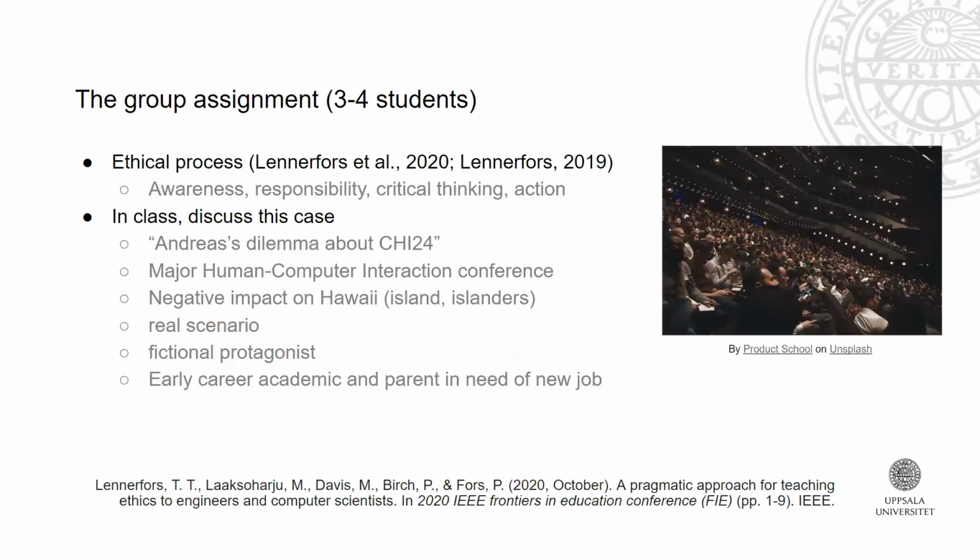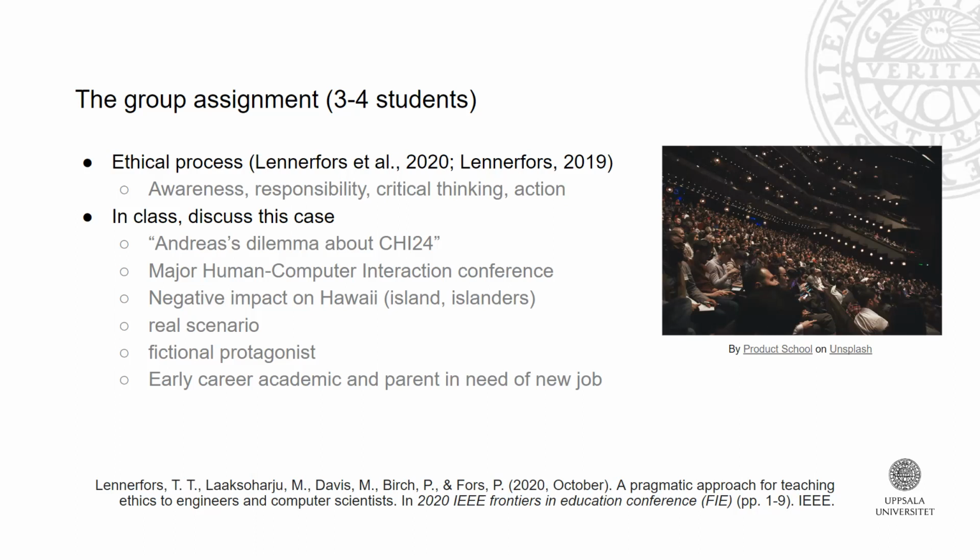And for this presentation, we're talking about a group assignment. They're usually groups of 4 students, with a couple of exceptions with 3 students. And we teach them this ethical process, you can see a paper and a book there. I think it's Thomas Lennerfors with colleagues. We have Mikael Laxoharju here in the back as well. And in this ethical process, we talk about 4 steps where each of the steps involves the other steps. So there's awareness of what is the ethical problem here.